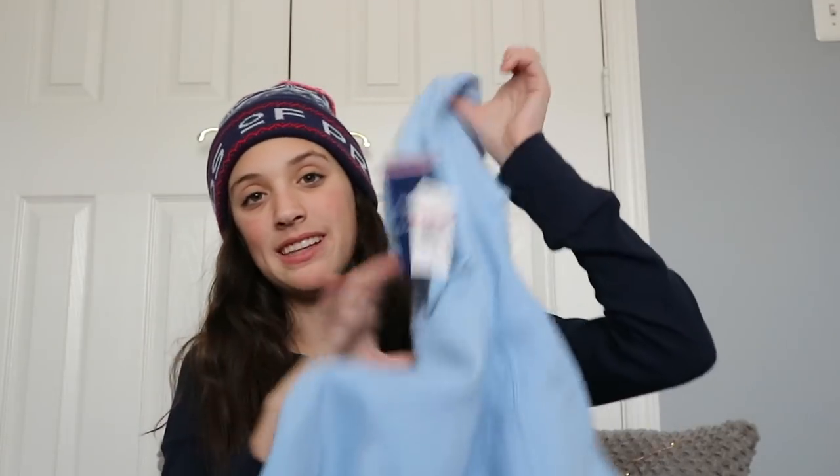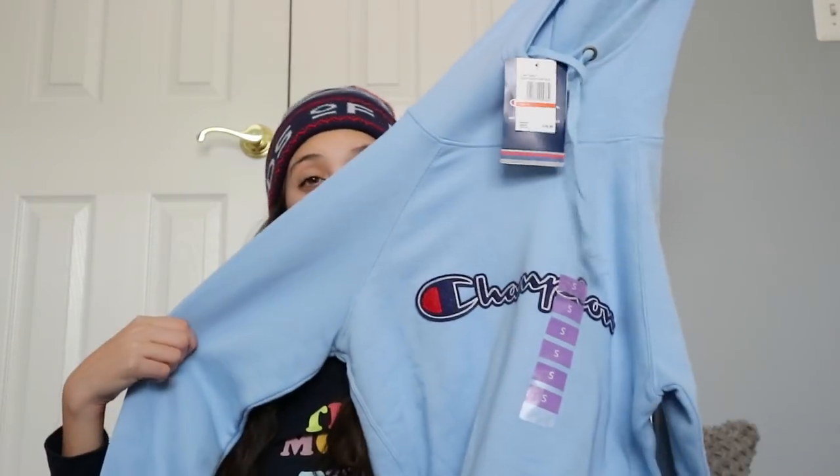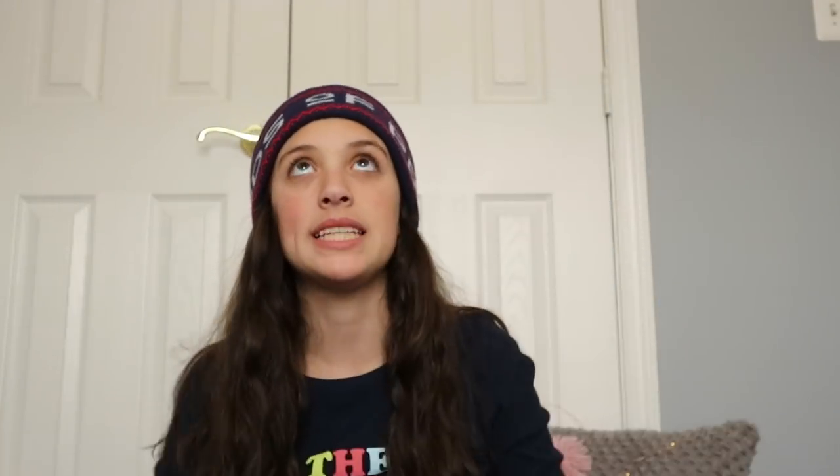Another jacket that I got is this one and I absolutely love it — this color is so cute. These are surprisingly really thin but they keep me so warm. The first pair of shoes I got are these Converse, the regular low-top Converse. I really wanted a pair because I destroyed my last pair — I wore them literally every day for about a year and they got pretty messed up. But now I have some new ones, and it just means I'm getting the full use out of them.